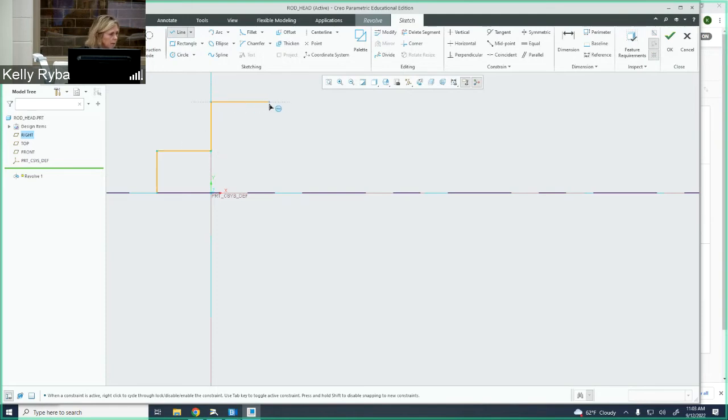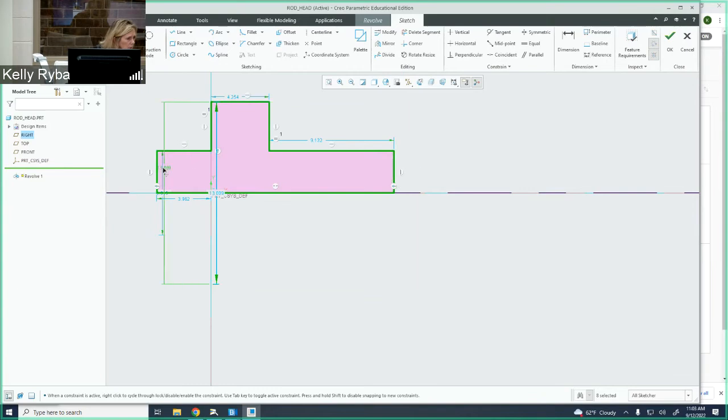And I'm gonna go a little bit wider here, but I am gonna go in line here because I want these two to be equal, in line, and then down. Chamfer I'm gonna add later, so I'm just squaring off these corners right now, and then I've got everything good here. Now this is still larger than what I need it to be, but it's at least closer in size.